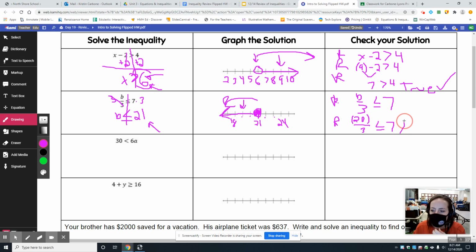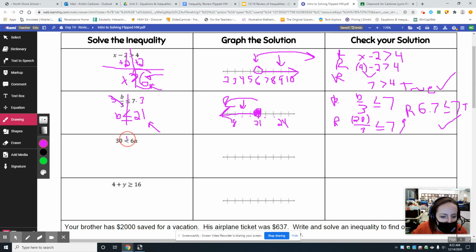And then finally our third step, which is recalculate. 20 divided by 3 is 6.7 approximately. So we have 6.7 is less than or equal to 7. This is true, so we did it right. If you're feeling even more confident now, give the video a pause, try the next one. If not, stay here with me and we'll do it together.